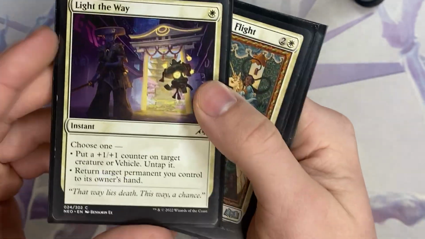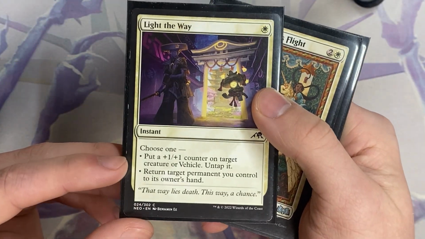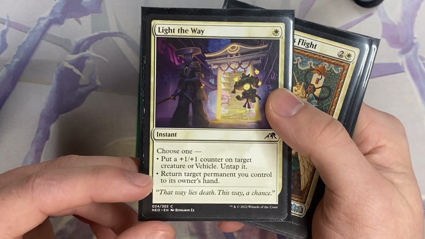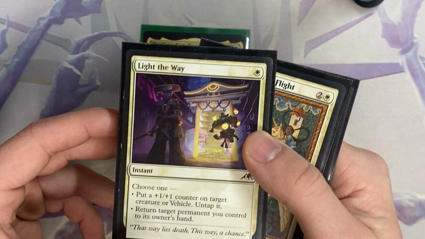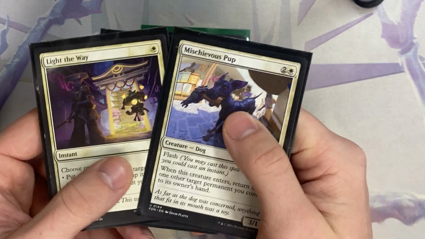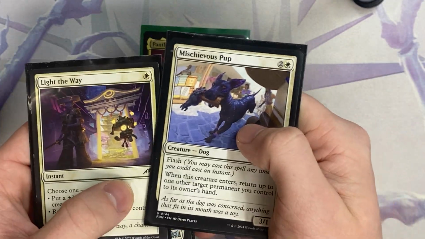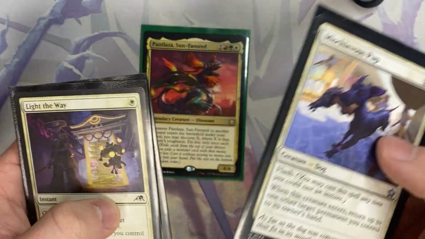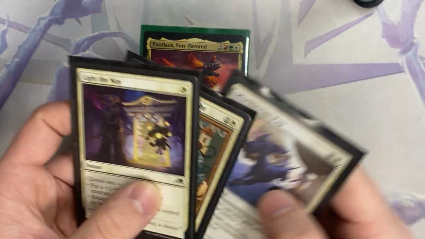So we got Light the Way, which also can work as a buff spell. You put a +1/+1 counter on target creature or vehicle and untap it, or return target permanent you control to its owner's hand. Now, this can work in a few ways. You can either bounce stuff that you already have. So let's say you have Mischievous Pup out and you bounce something else, and then bounce Mischievous Pup back, and then you get that back, and then maybe you could just keep doing that again.